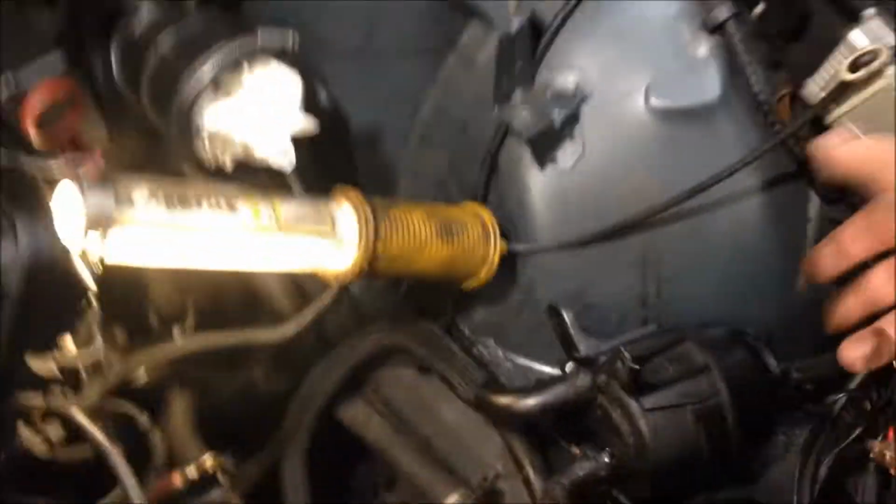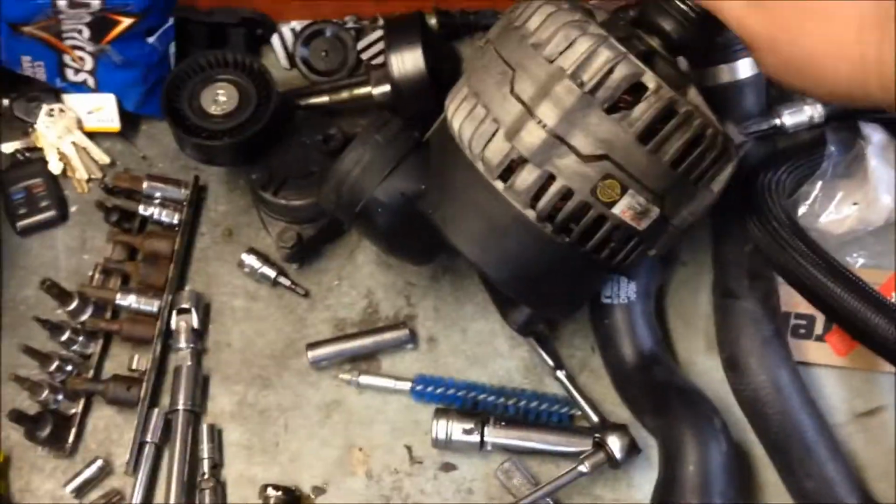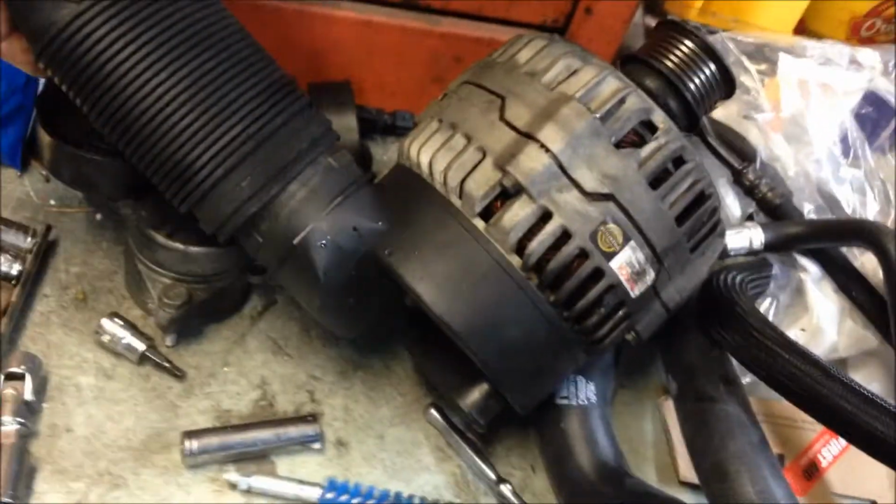Yeah, so that's it. There she is. I'm going to clean it all up. Yeah, I can't wait to get the new reservoir on. Look at that. Where was that? Oh, here it is. Brand new. Get that on. Yeah, this alternator actually has an air duct, and this connects it to the front of the car to cool off the alternator. Never knew that. I don't know if that's cool or not cool. One more thing to break.